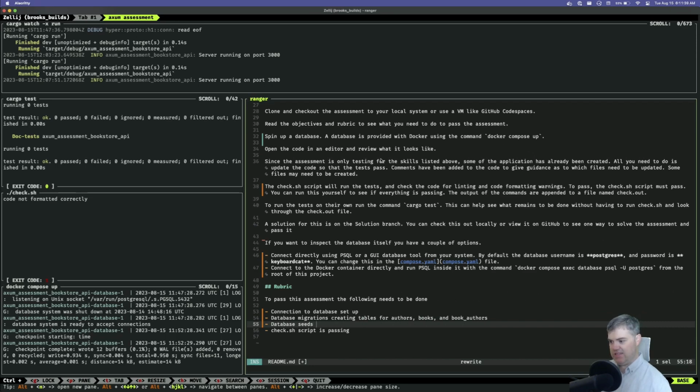Database seeds. Set up to create three authors, or I guess to create the following users, the following authors and books.